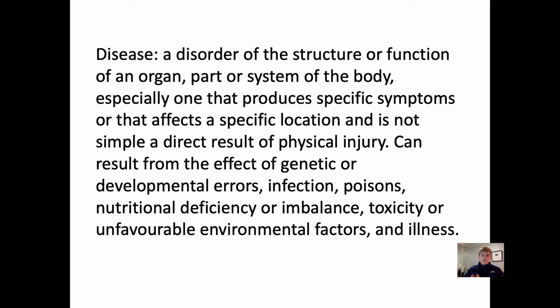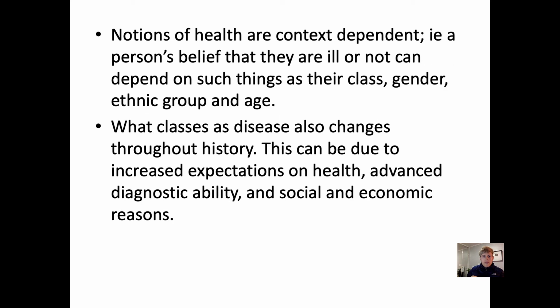Disease can result from the effects of genetic or developmental errors, infection, poisons, nutritional deficiency or imbalance, toxicity, or unfavorable environmental factors and illness. So there are multiple determinants or perhaps sources of disease that are captured in that definition there. Disease, what is considered a disease, what is considered illness, is highly context dependent. So there are 2 points on screen that I'd like us to spend some time reflecting upon.